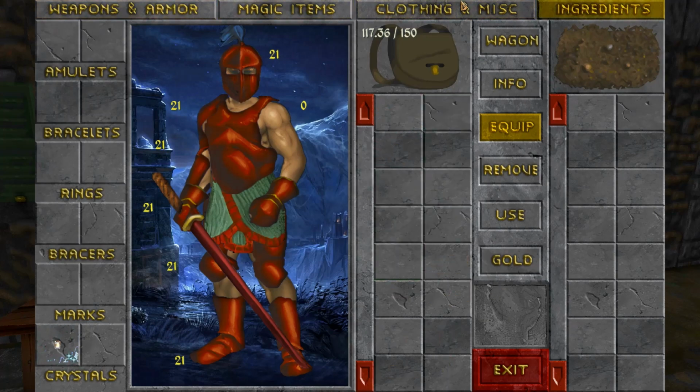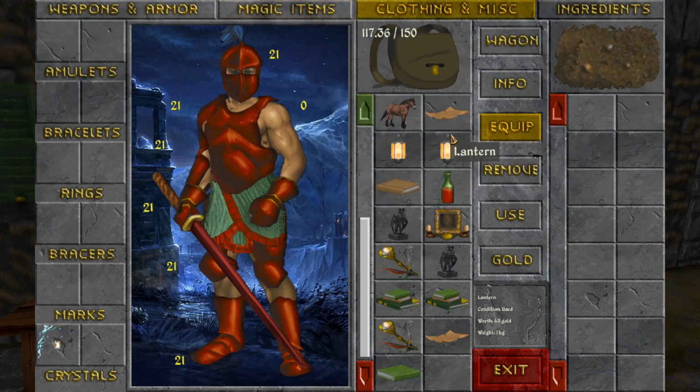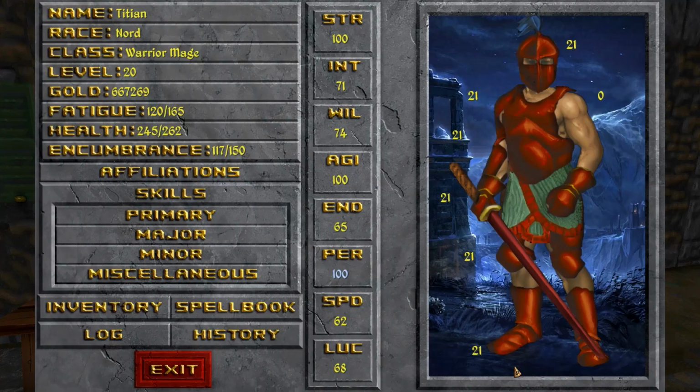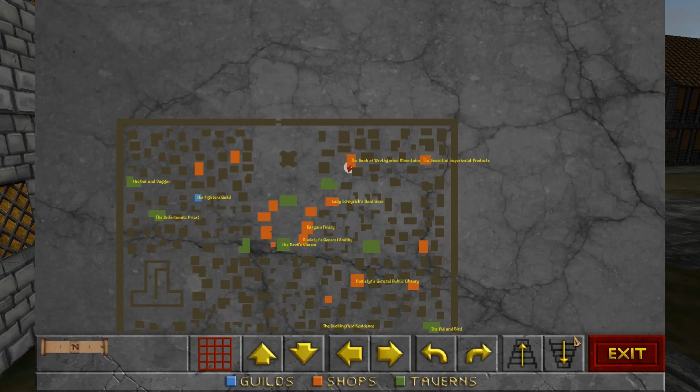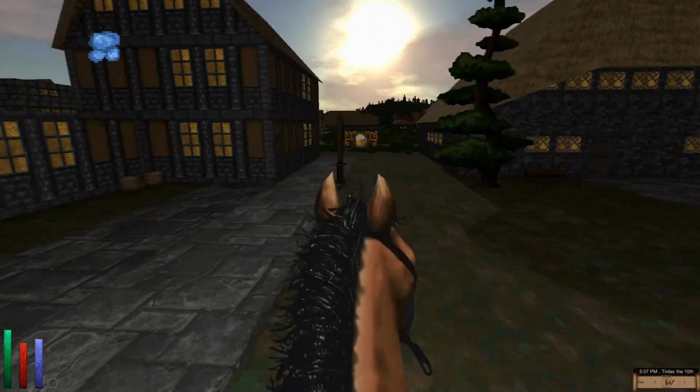Alright, that's fine. I'm trying to see how much inventory space we have. Oh, we didn't sell all of this stuff. These books and this miscellaneous stuff. We should go to the pawn shop for that. Good thing I noticed that, because that's taking up a lot of inventory space. The pawn shop, I believe, is right... We just saw it. I think it's this place right down here.